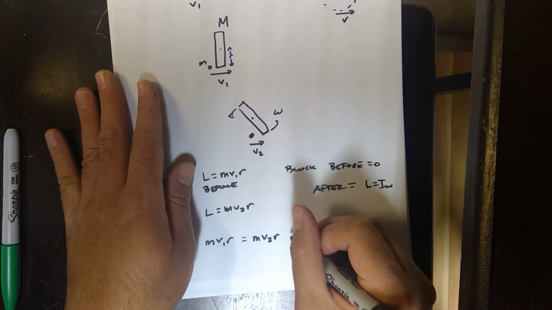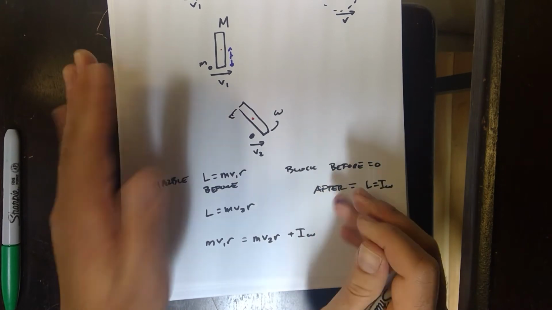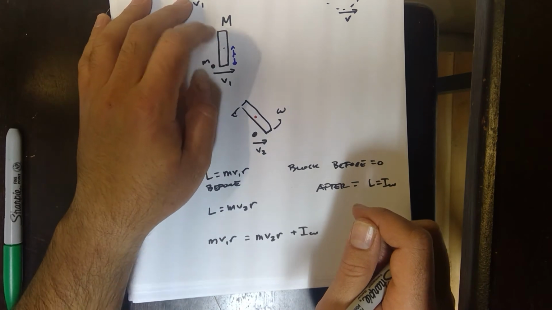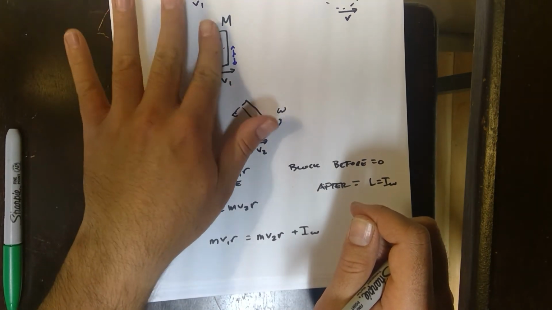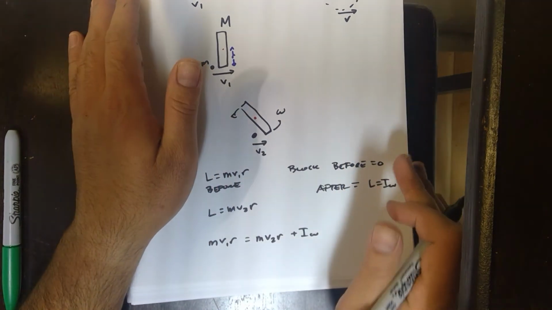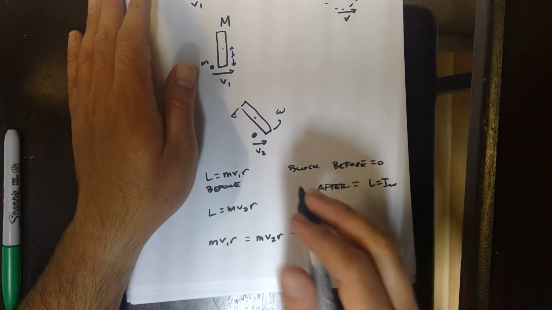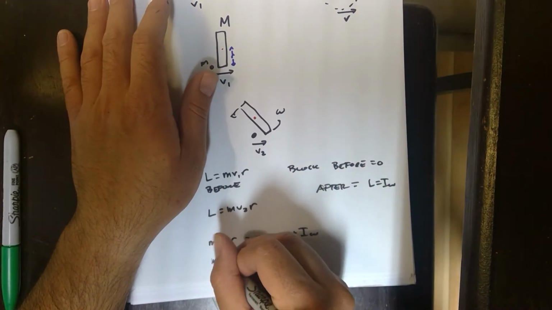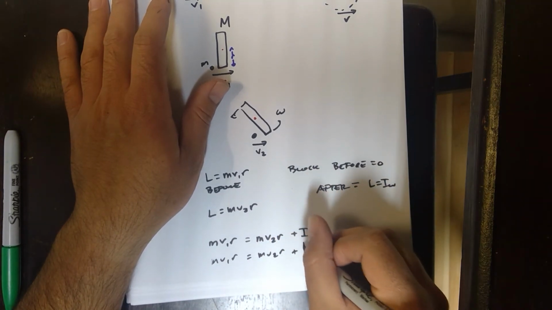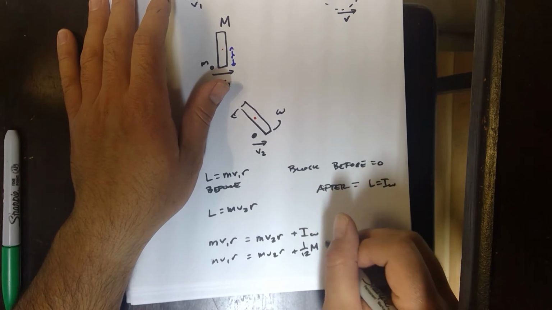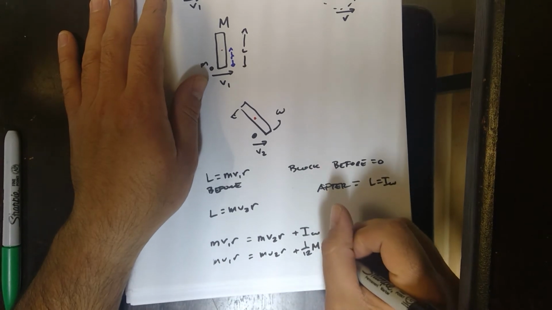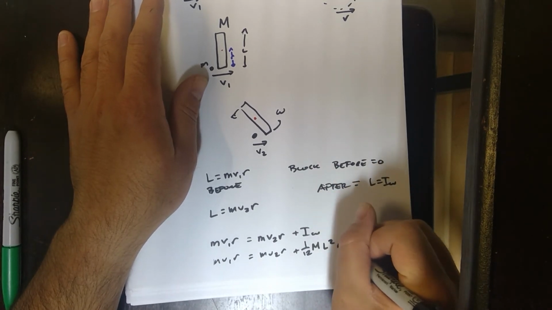But now this thing's rotating as well. So we can write I omega here, but let's think about what I is. This is a block, and it's basically mostly in this dimension here. So we can use the thin rod moment of inertia equation in order to get that. It's rotating about its center. So the last thing I would do here is you could write this as 1/12. Its mass is M. The length is L here. So we could write L squared, and then we can write omega.